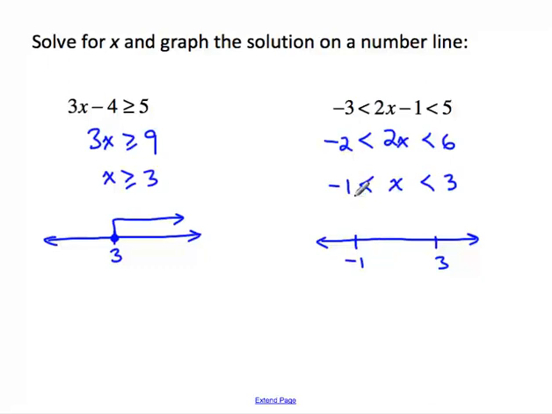Graphing this on a number line, again, I'm going to draw my values of interest here, -1 and 3, and because -1 is not part of the solution, there's no equals here as there was on this one. I'm going to draw an open circle on the -1 to show that -1 is not included in the answer, and similarly an open circle on +3. Some people will color in the line in between the two of them boldly, or you can draw an arrow that goes all the way from one to the other to show that that's the solution. So that's solving linear inequalities, graphing the solutions on a number line.